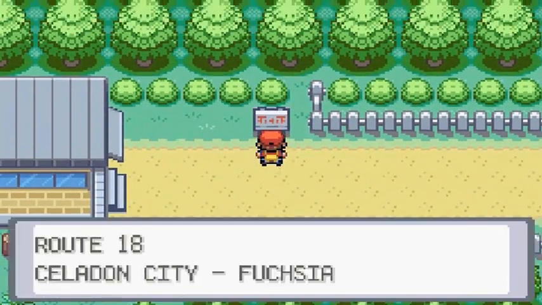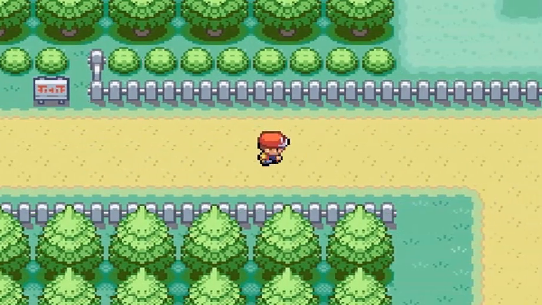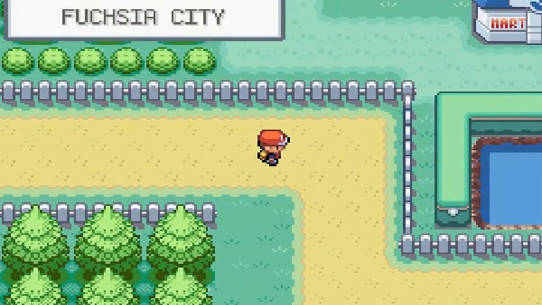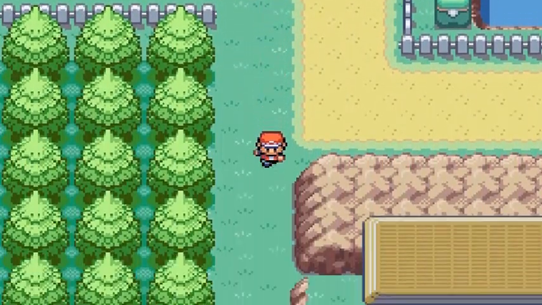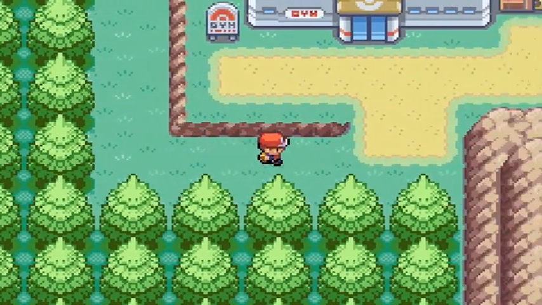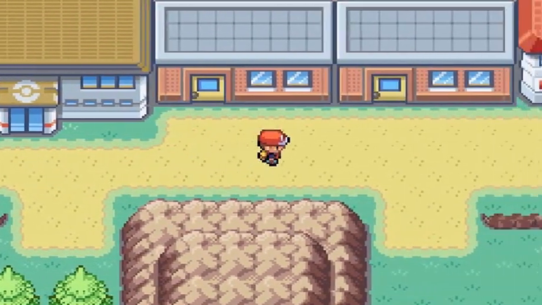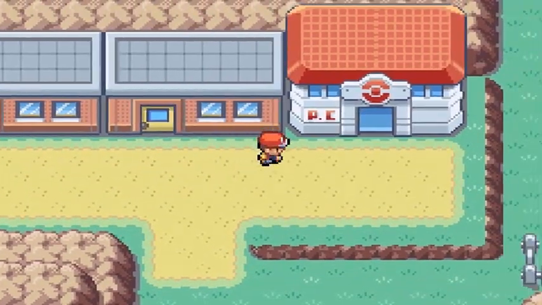And let's see what this sign says. Route 18, Celadon City to Fuchsia City. And here we are, guys. Welcome to Fuchsia City. The next place for the gym badge, which, of course, we still haven't gotten our fourth gym badge, but we'll eventually get it. But this is where it's going to end right here, guys.